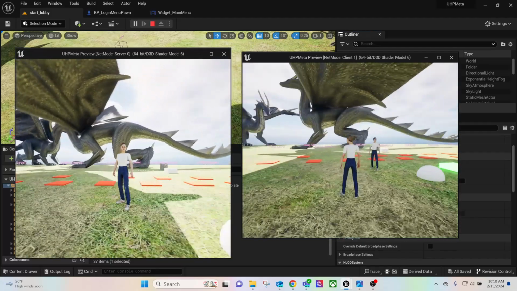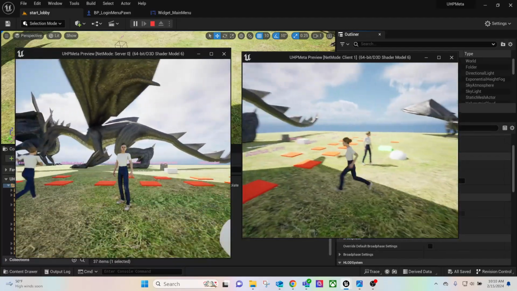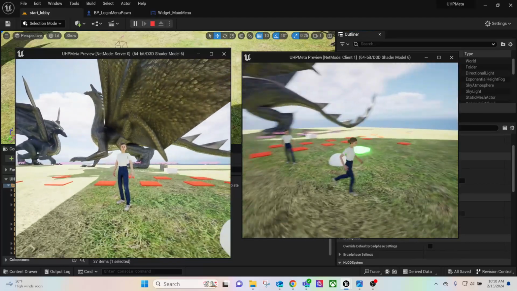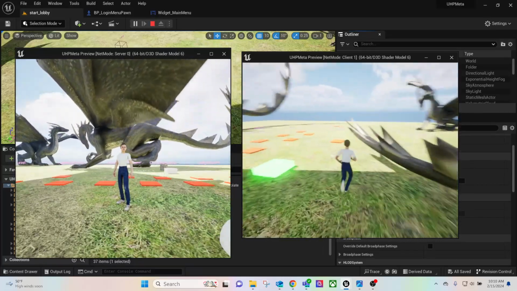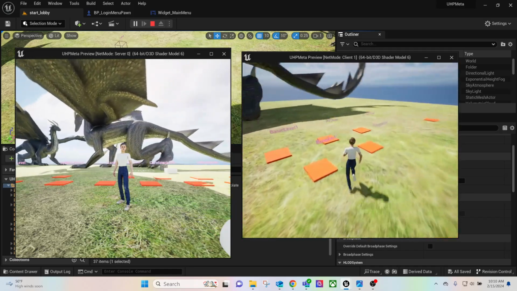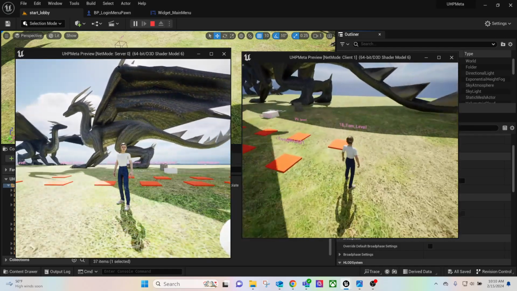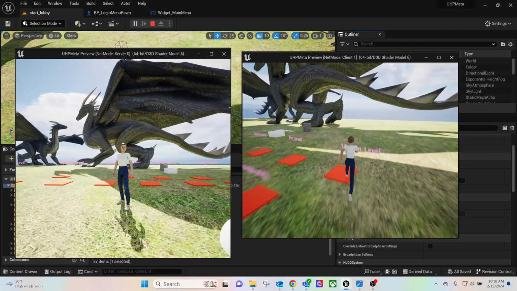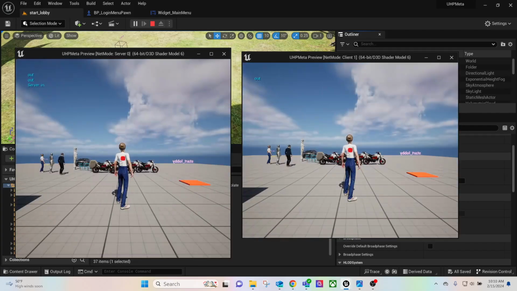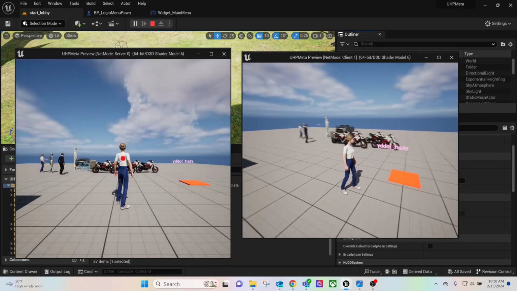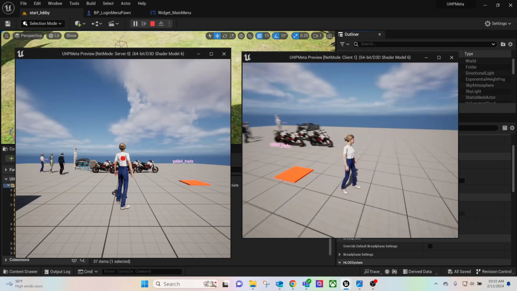If you want to test some ideas for your multiplayer, this could be the way to go. I can also test what happens if I travel to a different level, because these two are kind of identical. Yeah, the client will always go with the server.